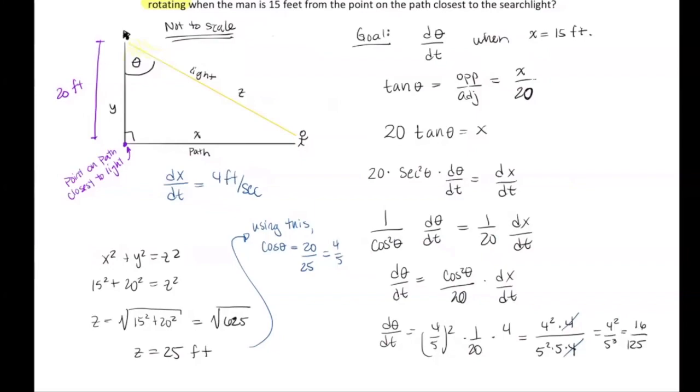And if you put that in your calculator, we see that d theta over dt is equal to 0.128. And then in red over here, I'm going to write this out in a really clear way. The searchlight is rotating at 0.128 radians per minute. Oh, wow. I'm going to do my best to try to get a new Apple Pen this week. 0.128 radians per minute.